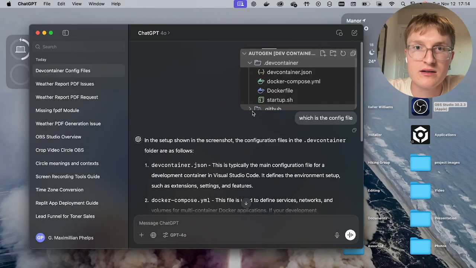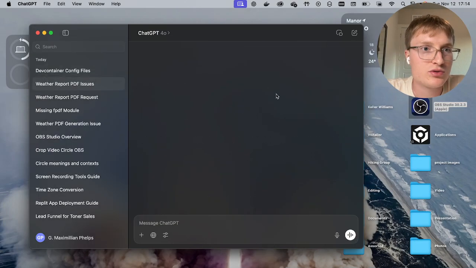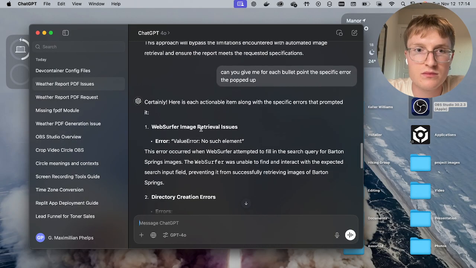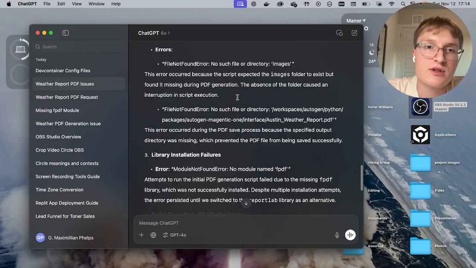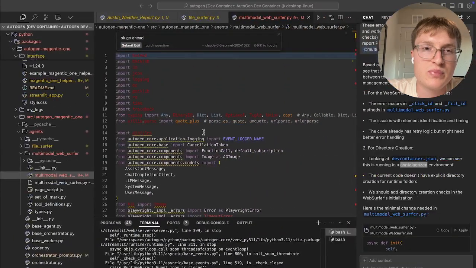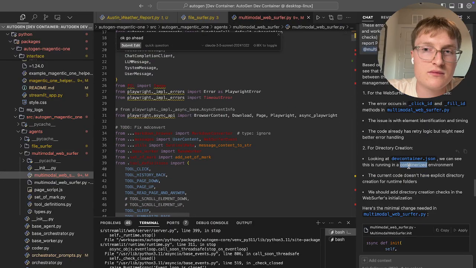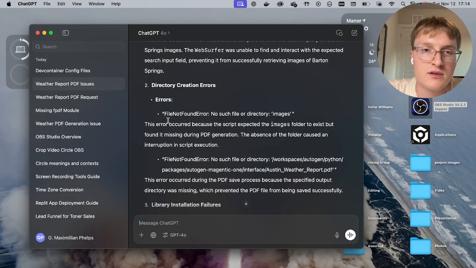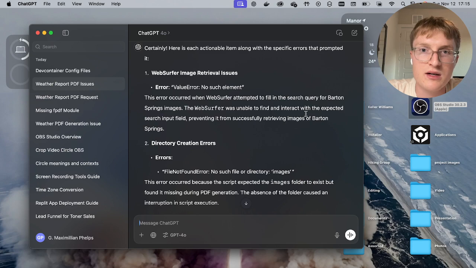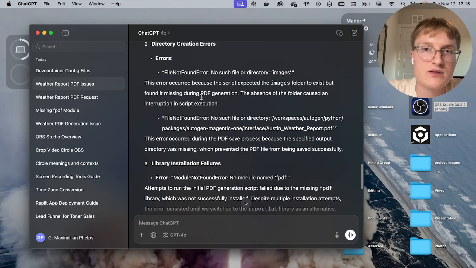So now let's say, okay, web server image retrieval issues, directory creation errors. But hold on, because I don't think the web server was the only one having issues with that. Unable to find and interact with the expected search input field. Fine.